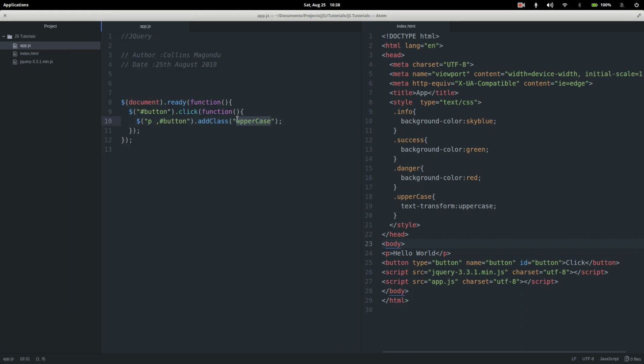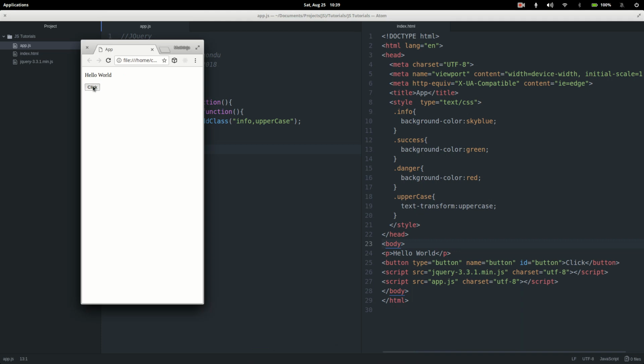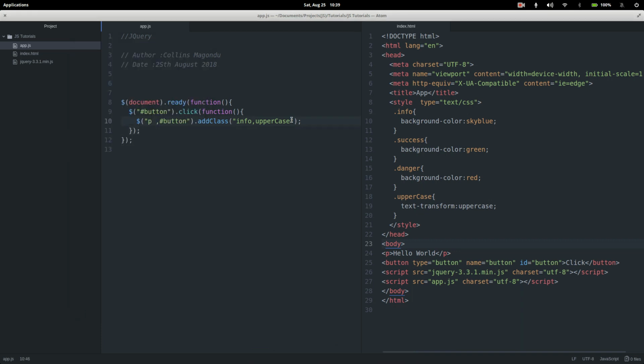And I can also apply several styles here. So info, uppercase. Let me see if that will work. It doesn't work, so I'll have to chain it.